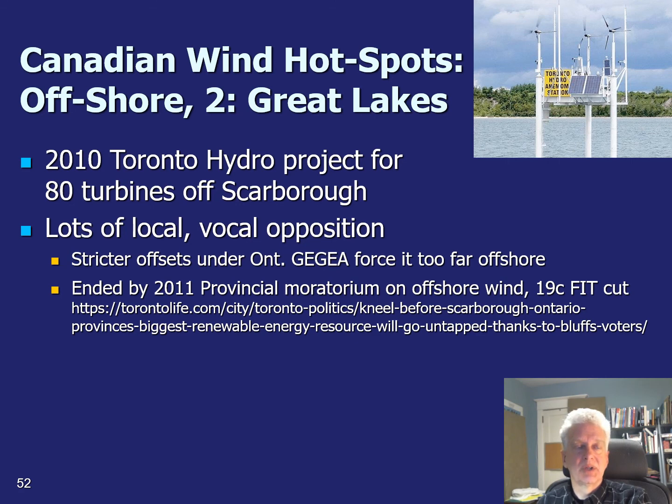There was a lot of really strong local vocal opposition. People went to their members of parliament, members of provincial legislature, and the first thing that happened was that the Green Energy Act of Ontario had the power for the minister to regulate the distances, the offsets from power sources like wind turbines to residences, and they increased those offsets in response to public pressure by quite a lot. The effect of this on the planned offshore one was that they would have had to go much further offshore because the entire shoreline had residential occupation, and the effect of that would have been that they would have been in much, much deeper water, and that would have affected the economics of it.